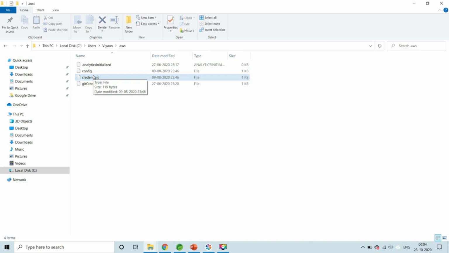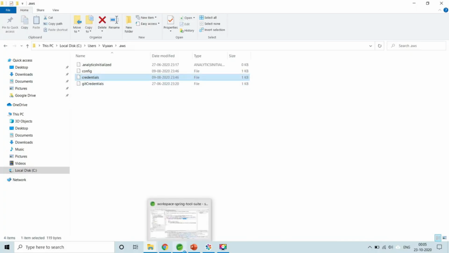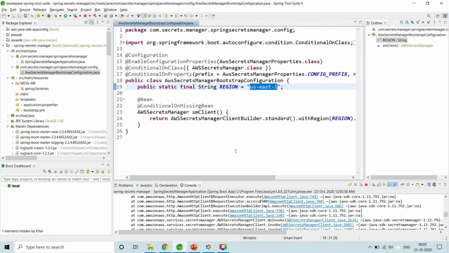And if you have seen my previous videos by now, you should be very familiar with how to create this credentials file. If not, you can just go to your command prompt and type aws configure. It will ask you for some details like which region, and your secret ID and secret key, and it will create this credentials file for you, right? So if I delete this credentials file, our Spring Boot application will not know which account it has to connect to, and it will throw an exception.